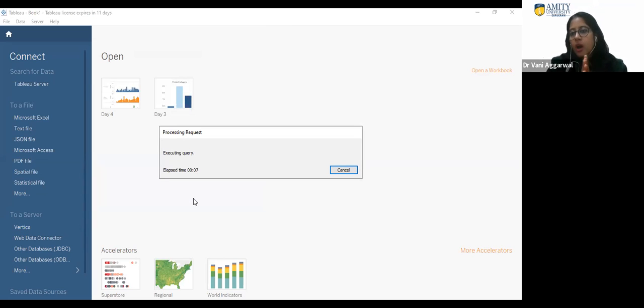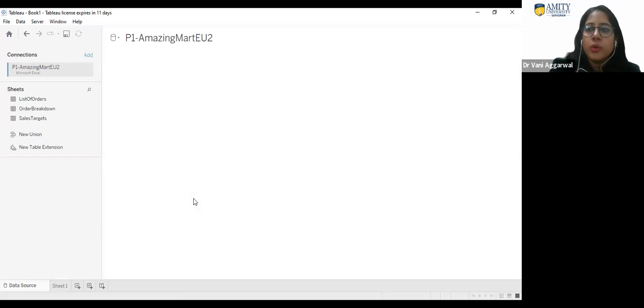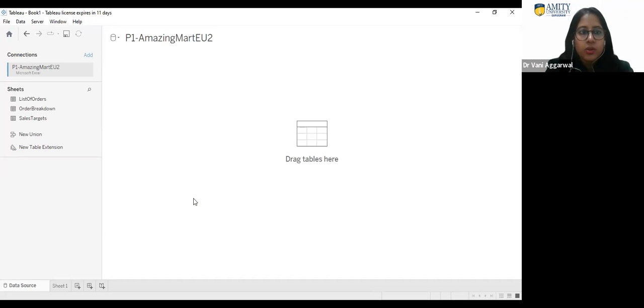All right. Now you know how to create all the types of charts, right? How to do data joining, how to do data blending, what is the use of data joining, what are the different types of data joining: inner join, left join, right join, full outer join, right? What do you mean by primary table? What do you mean by secondary table? How to create a calculated field, how to create groups, how to create sets, how to do quick table calculations. So now you are used to all these things, right? So we'll be working on this.